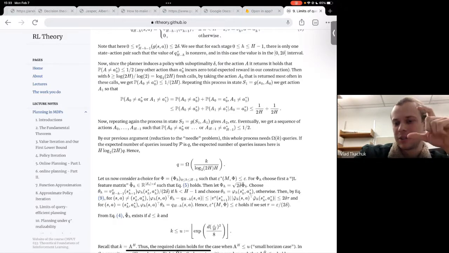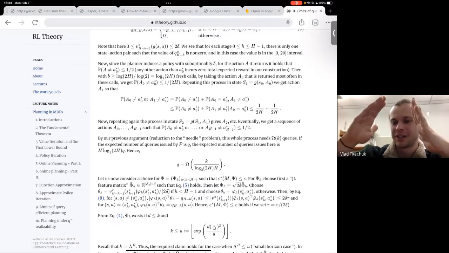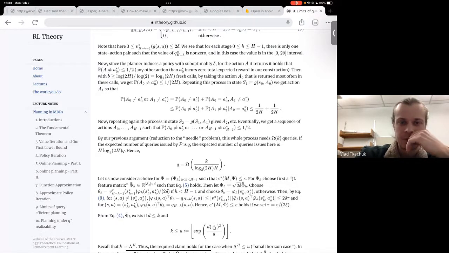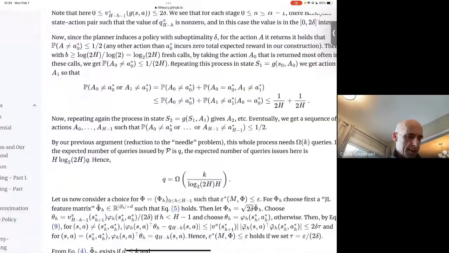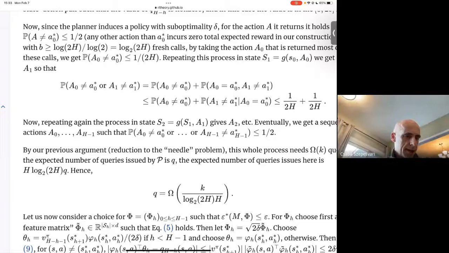But the way we set up the tree is that there's a distinct state for each action, right? And so there's these A actions, and then each one leads to its own distinct state, and then it branches off into A more actions and so on. And like you said, the planner here returns the action with delta less than 1/2. So yeah, I'm just confused by the log h as well now. Okay, so that's why I have this here, because this should help.